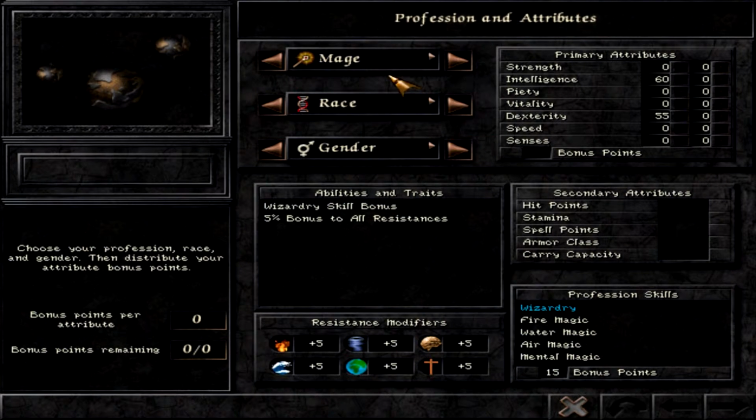Now, what is the mage's group role in this game? Just to tell you if you want to add one in your group or not. Well, the group role of the mage is pretty simple. It's a caster of the traditional sort, like sorcerers, wizards. The mage mainly does magic damage. He has quite good buffs and he has debuffs for crowd control. That's what the mage does.